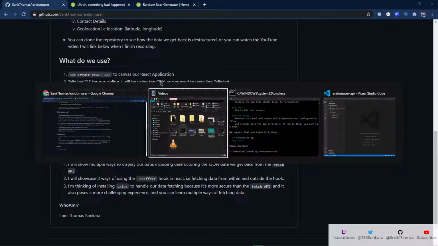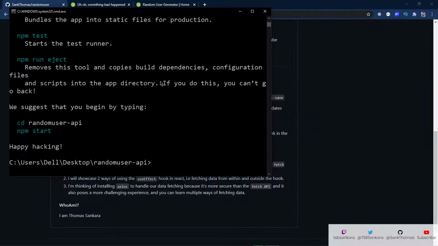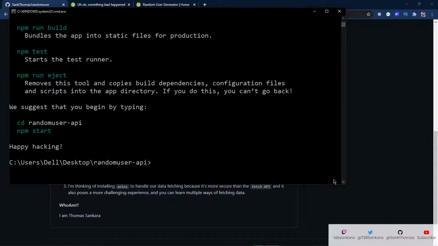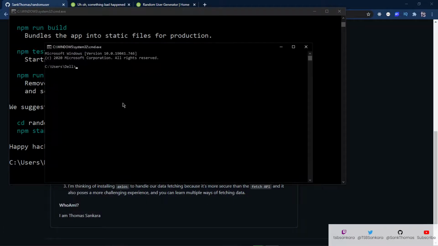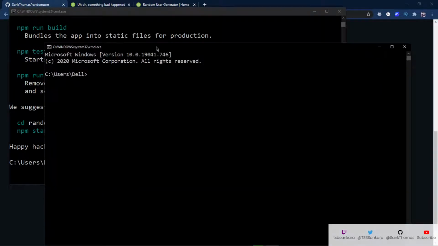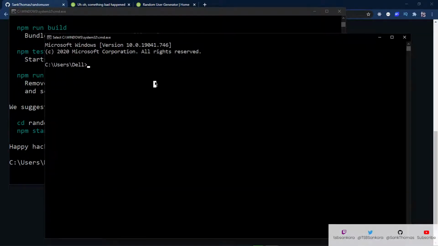So just to show you what I did right here, in my command prompt on Windows, you can press Windows key + R, which will open up this run window, and if you type in cmd, it will open a command prompt for you, and of course I zoomed in. So in your command prompt, you can set it to wherever you would like your application to live. For example, if you wanted it to live on the desktop, you can cd into the desktop, or to go out, you just say cd and then space and dot dot.